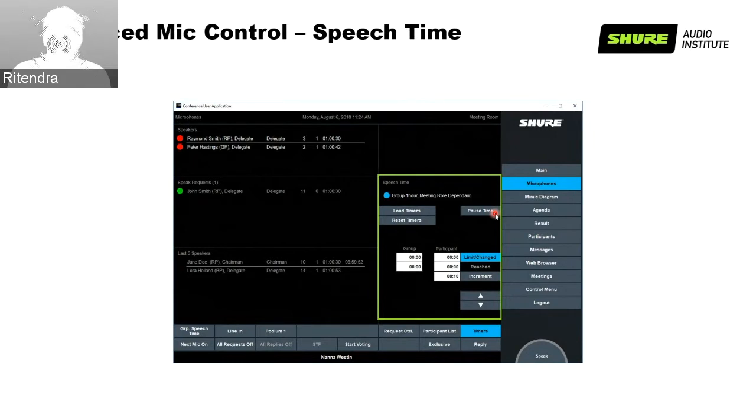So the system, like a conferencing system, can offer you speech time. When the delegate turns on the microphone, it can show what the time limitation to speak is, right? And if that is exceeded, then you have two options. Either you give a warning, like your time is over, the microphone is going to be turned off, or you can straight away turn off the microphone. At that point, the delegate is not going to complain because the technology is taking care of it. Nobody is purposely doing it. So speech time is possible with the conferencing system, and that is possible with our software 6000. So these kinds of advanced features are possible, right?